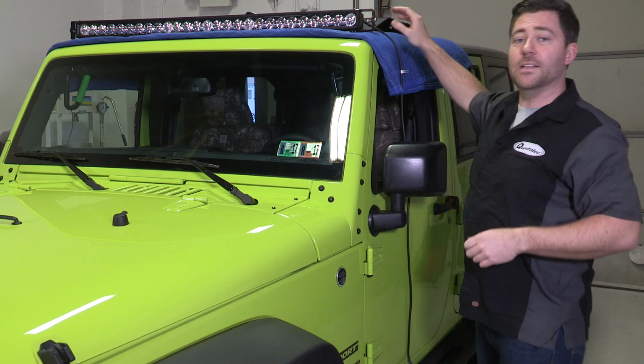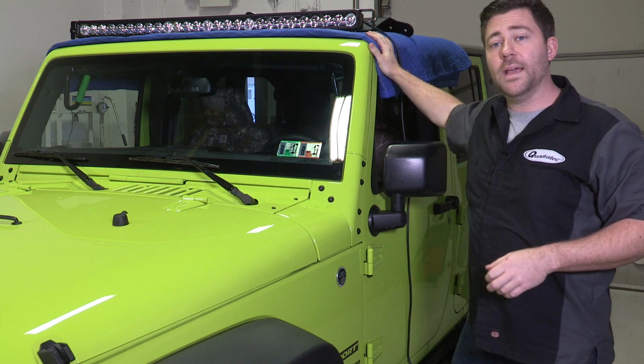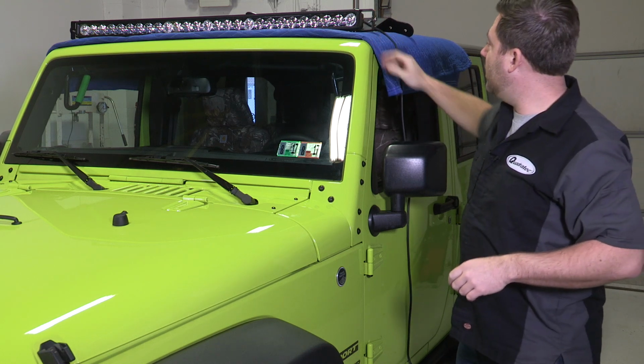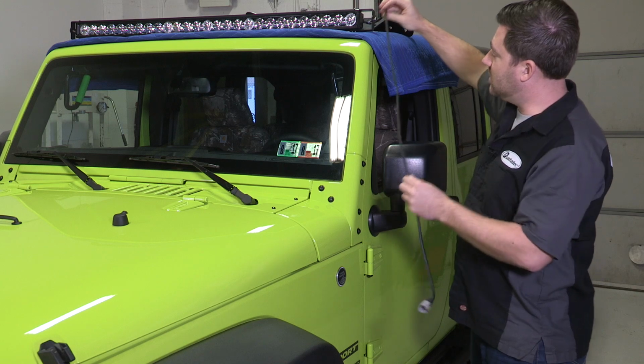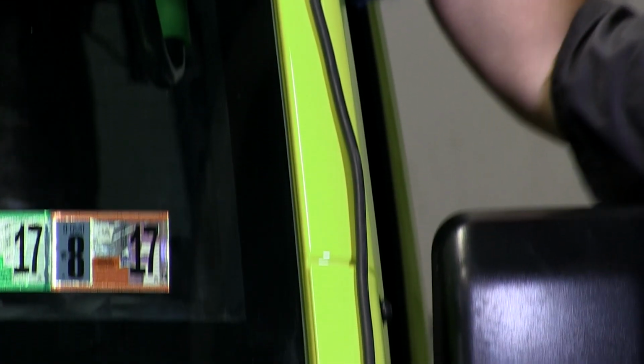Now we also went ahead and set our J5 light bar up on top of our Wrangler here. We just threw a blanket down to protect our hardtop, and we did that so that when we get the mounting bracket installed, we can run our wiring harness right down the A-pillar for a nice concealed look.